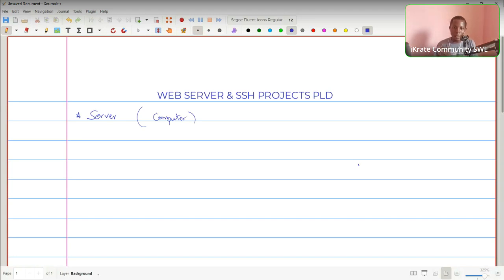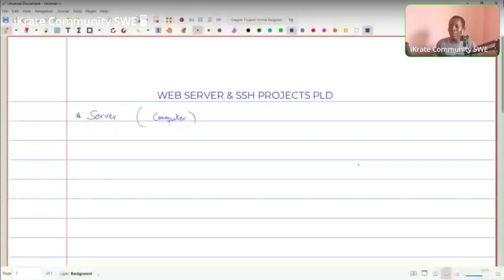The term would refer to either a physical or virtual computer that performs some services. It is that simple. See it as a computer when we say a server.